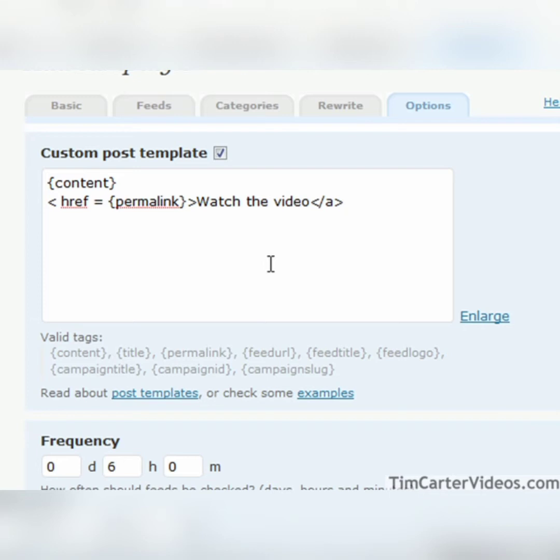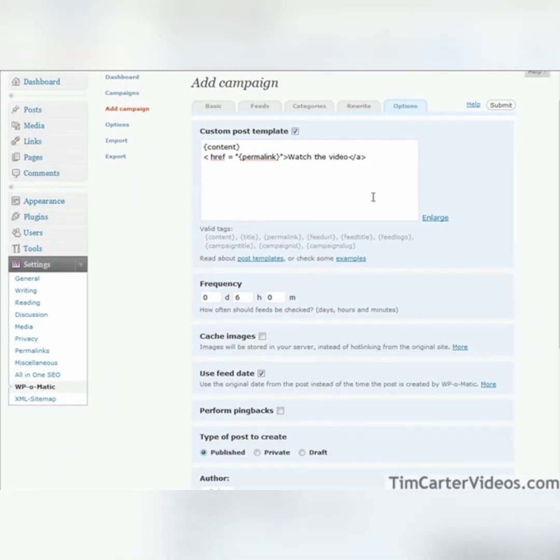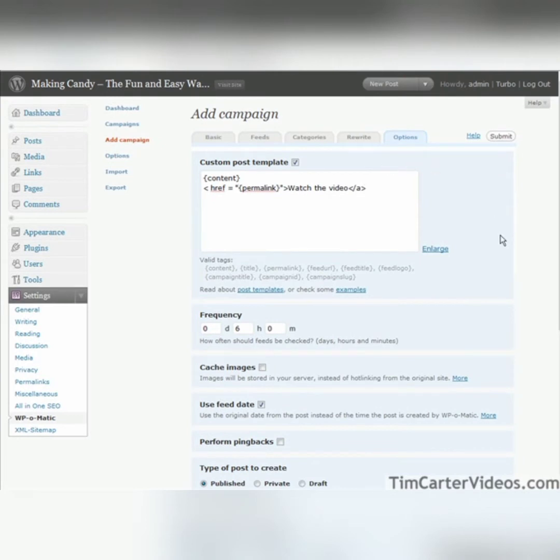What that's going to do is create a clickable link to the video after it puts the content of the feed on there. Actually, we should probably have double quotes around this here. It'll work without them, but the proper way to do it is like that. Okay, so we have our options set now. Now all we have to do is click submit.